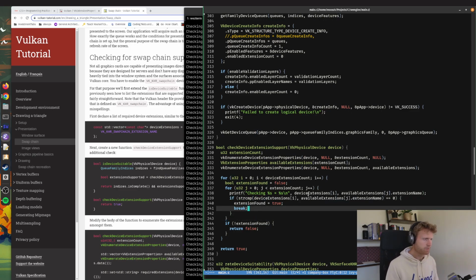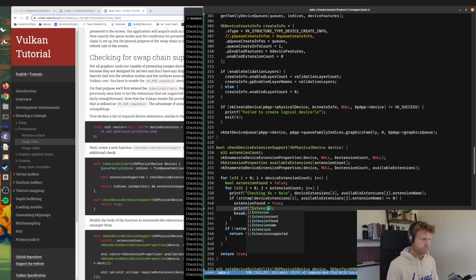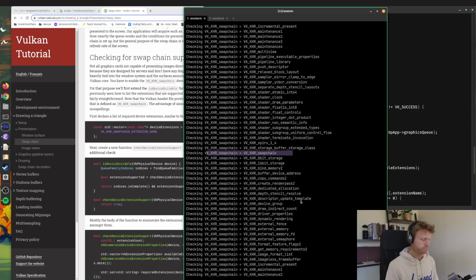Let's see if the extension was actually found. Okay. Printf: extension found. And it's this one because this is the device extension we're checking for.